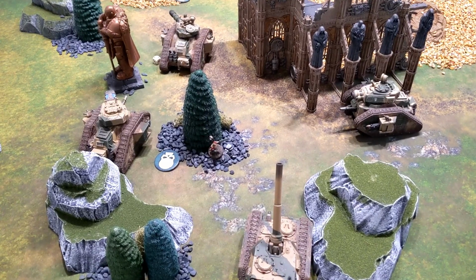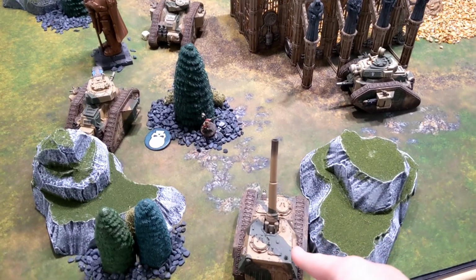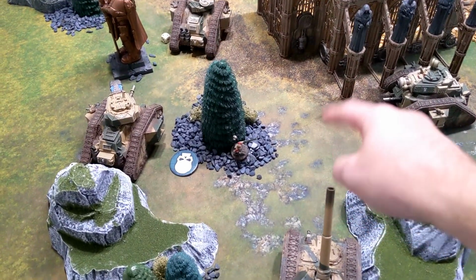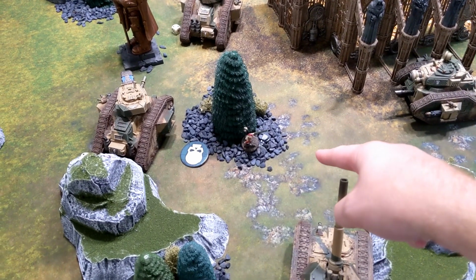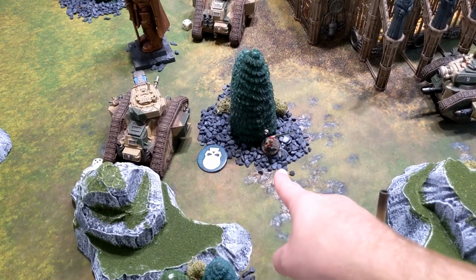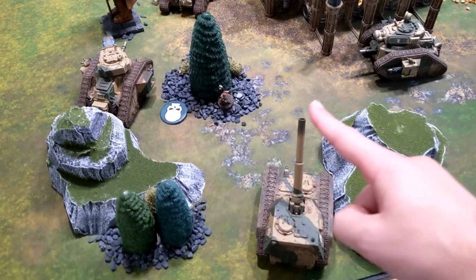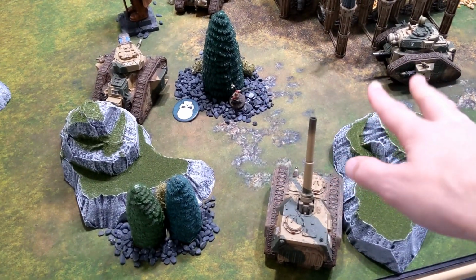We are at the conclusion of Battle Round 2. The Armageddon Pattern Basilisk fired his heavy bolter and it left 1. There was 1 fire warrior left alive. But the company commander, the captain, bravely strode in with her chainsword and cut him down. So fire warriors are wiped out.